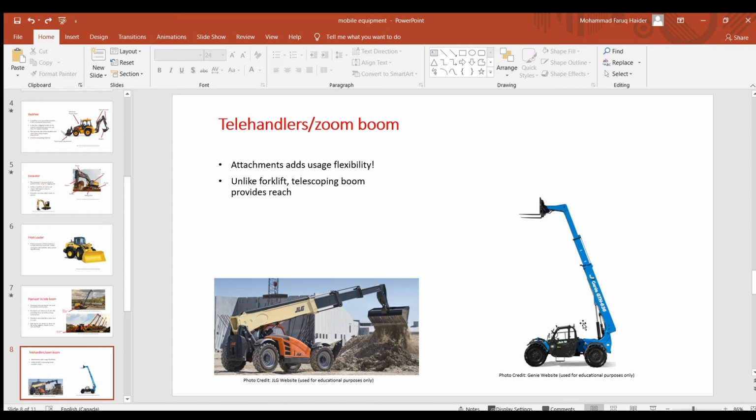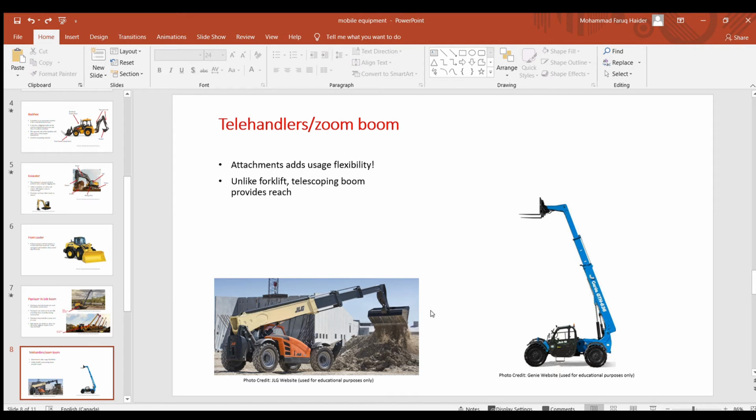But here is the interesting part that you should take into account: as the boom extends, as you can imagine, the ability to lift weight decreases. So let me repeat. As you extend your boom, your ability to lift weight decreases. But it does provide tons of versatility when it comes to construction, and it is very useful to lift a load onto a flatbed truck or offload equipment when you receive a shipment.